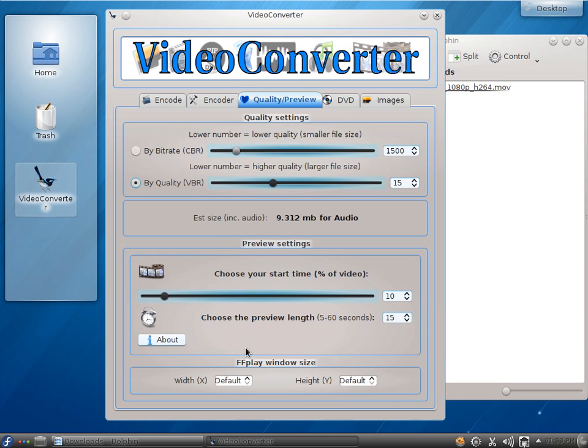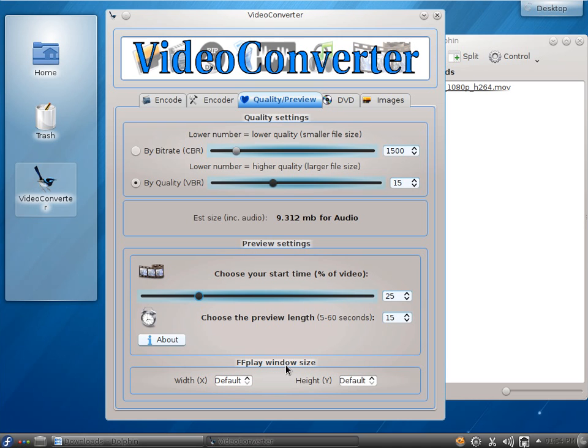Okay, this is the preview setting we went over earlier on. If we want to do a preview, especially in the filters section, then it uses the information in here. This is a percentage of the actual video, so here is 0 and here is 100%. It's set to 10% here, so that's where the preview will start. It'll run for 15 seconds afterwards, depending on where you put it. So that'll give you a bit of a preview of what the video is going to look like.